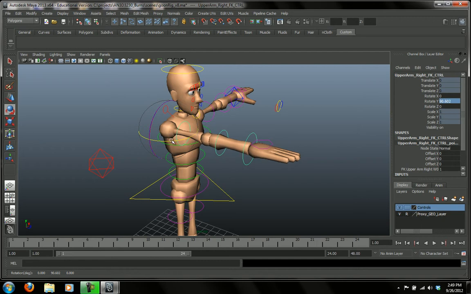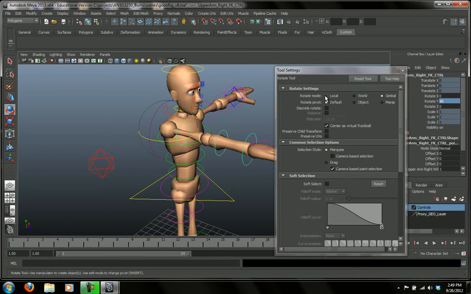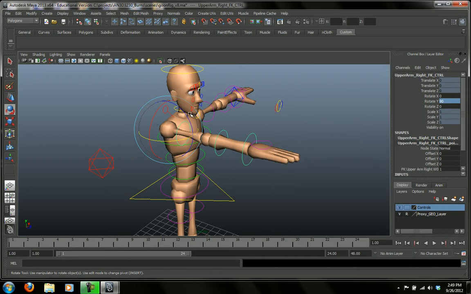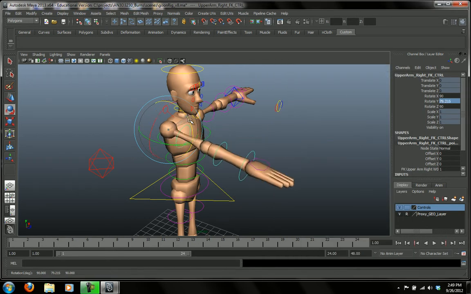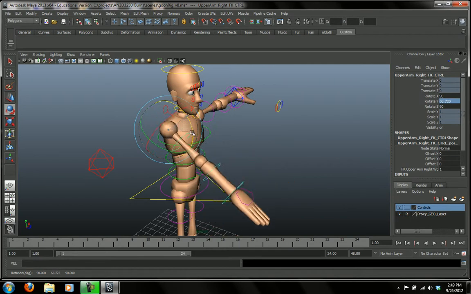Now you say, well, why don't I just take it out of gimbal mode? I'm going to put it back at 90, go into my tool settings, and put it back at local, and that seems to fix it. Okay, and so now I have all that rotation going on here. I can get the rotation that I want of his arm, doing a little paddling view.